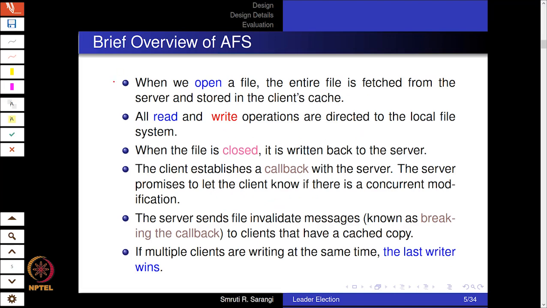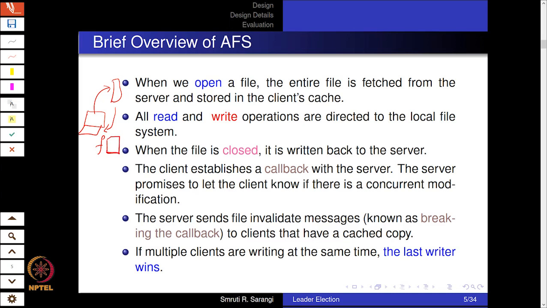So the first thing for us is to understand what it is that AFS provided and how Coda extended that. So in AFS, what happens is if a client opens a file, the entire file is fetched from the server, right? So which means that if I have a client over here and I fetch a file from the server, what comes to me is the entire contents of the file.